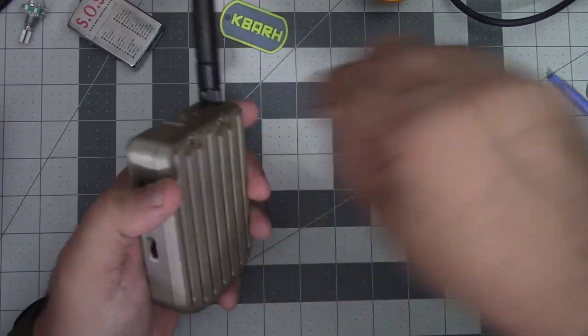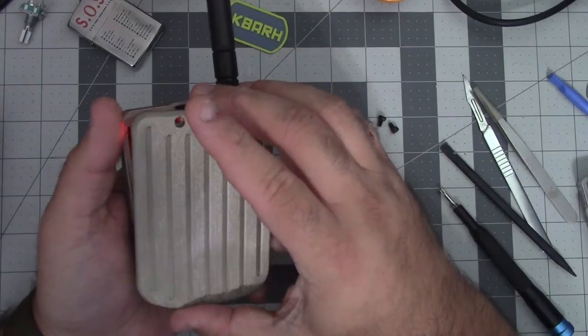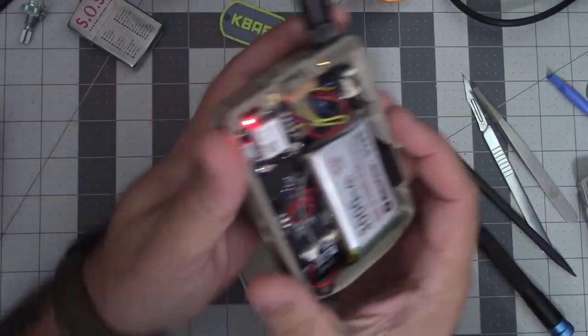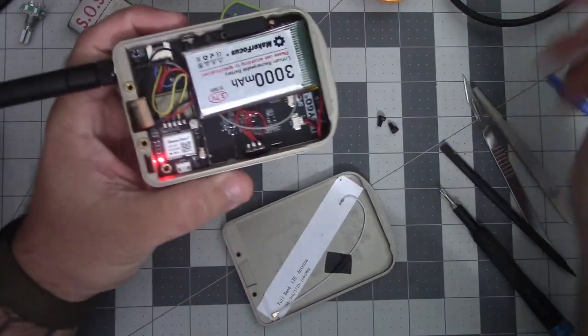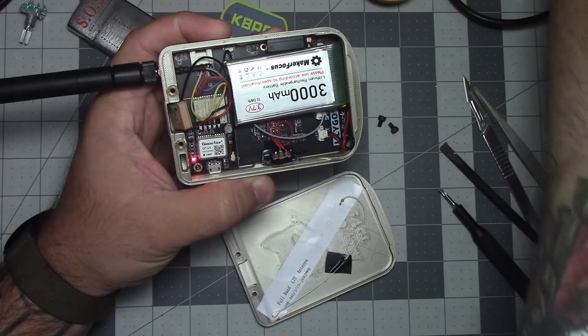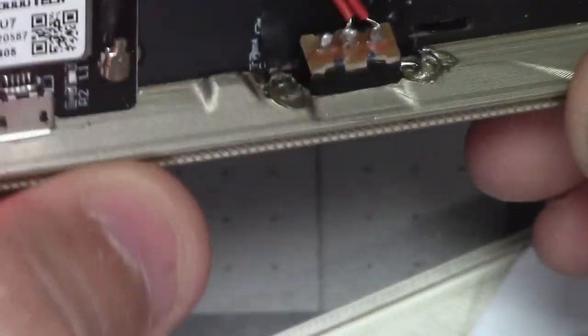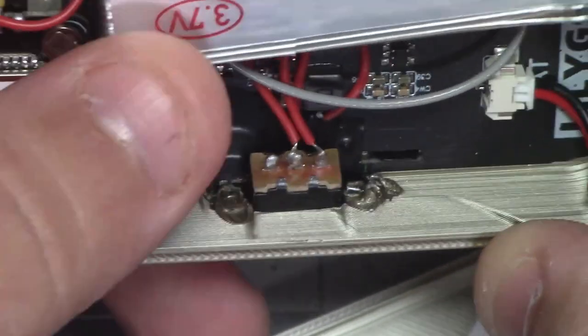And then the more I looked at it, the more I noticed, hey, there is a bridged solder joint. So now it's currently on, so I don't want to turn the light on here. Ooh, that is bright. Turn that bad boy down. So let's zoom in here. What I've done here looks worse on the inside than it does from the outside.